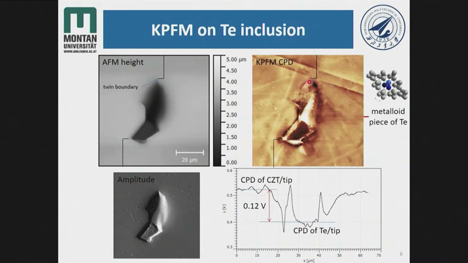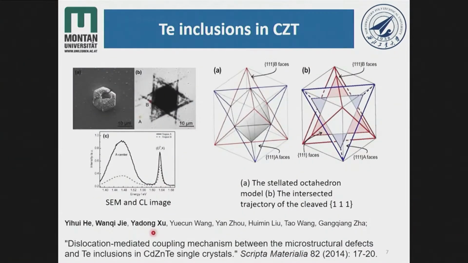Furthermore, related to interfaces, it turns out that the interfaces of these tellurium inclusions inside the cadmium zinc telluride twin boundary form 111 cadmium zinc telluride facets. So in principle, the cadmium zinc telluride determines the facets of the inclusion, and the tellurium just follows what the cadmium zinc telluride tells it. So you can clearly see here the crystal facets, and they are associated with certain distinct crystallographic orientations.